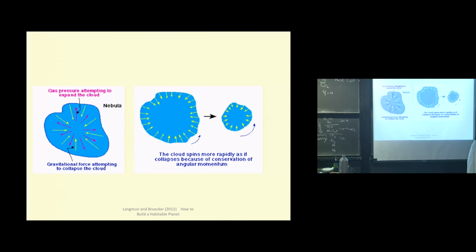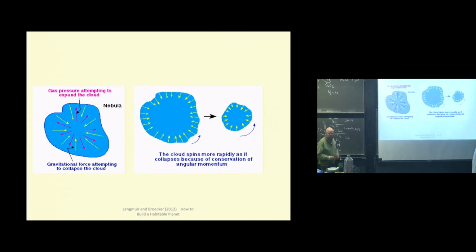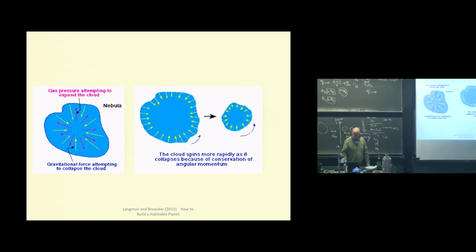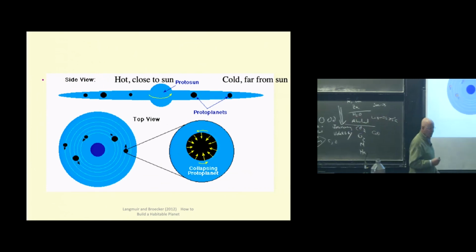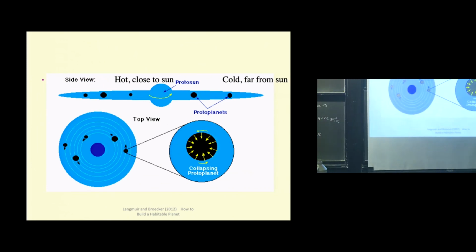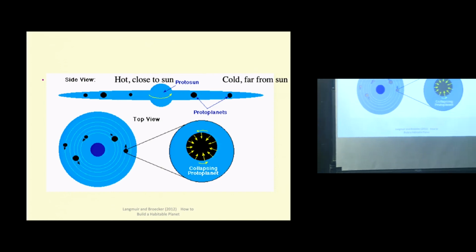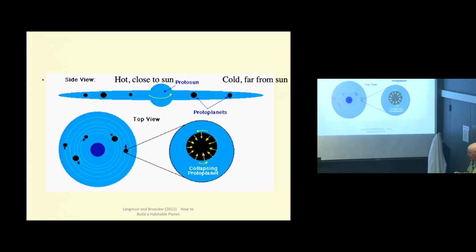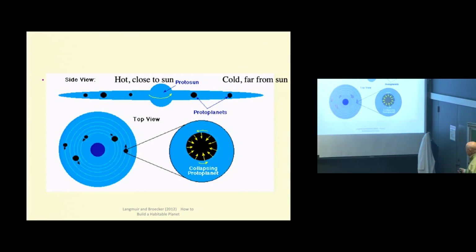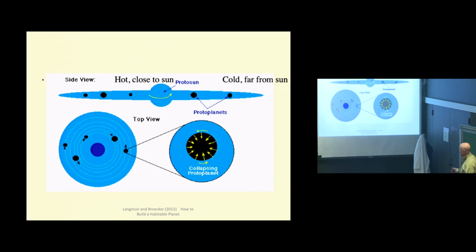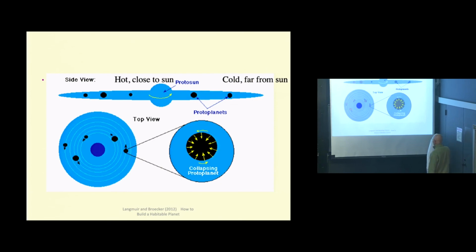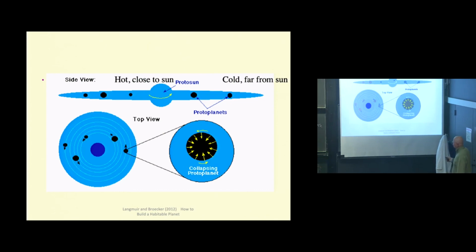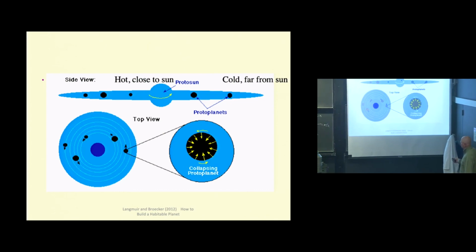So the cloud spins rapidly, and if you've ever worked in a pizza shop, like I did when I was a little older than you guys, you're able to make things that are really flat and thin by spinning them up in the air. But there's no gravitational attraction, so you don't make a sun near the center, but you're able to make a flat disk by taking this round blob and spinning it, and that's what happens in the interstellar cloud. And then a sun will be igniting in the middle gradually, and when the sun ignites, it becomes very hot. And as you get farther and farther away from that star, it gets colder and colder. So close to the star, you have high temperatures, and far from the star, you have cold temperatures.